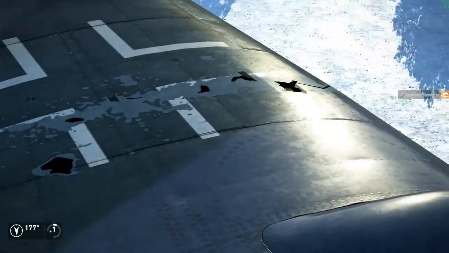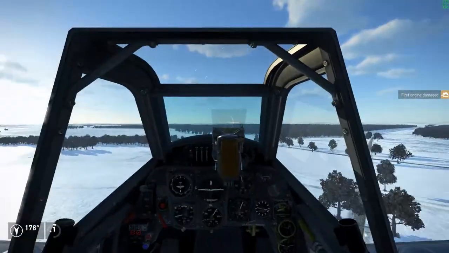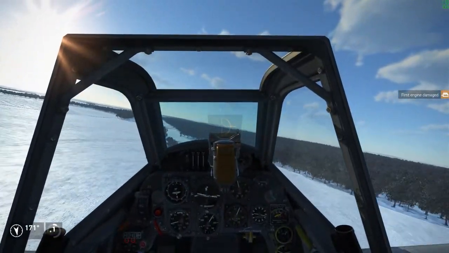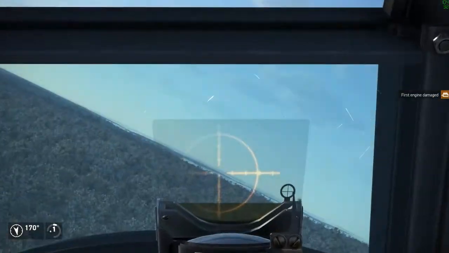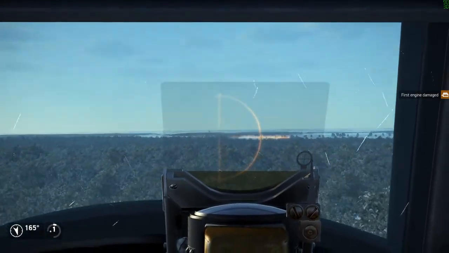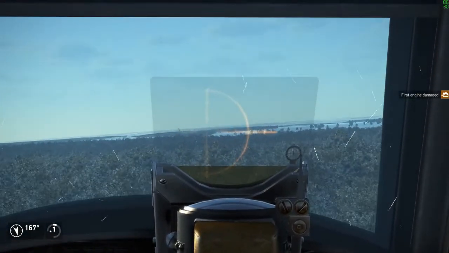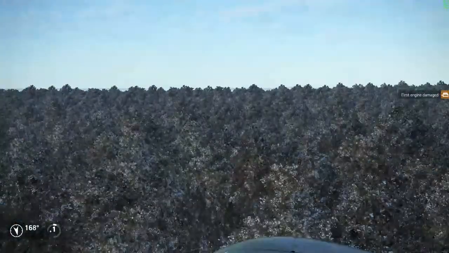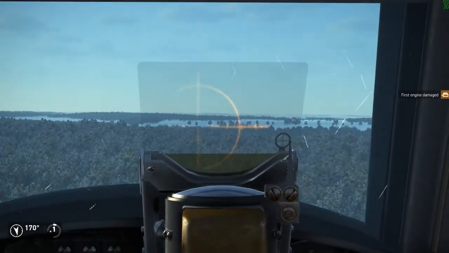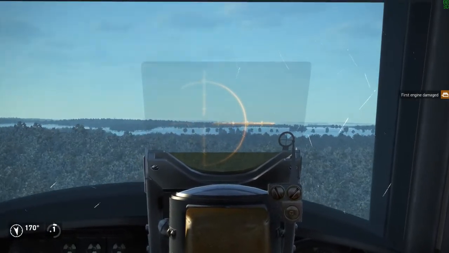Oh, look at the wing. The wing has such a crack in it. There's a plane up there, by the way. As soon as I pull some G-force, that wing's going to snap off, so I have to be careful about that. So I'm going to engage an enemy fighter here that's attacking the ground with a damaged engine and a left wing that's about to fall off. So it's going to be dangerous.